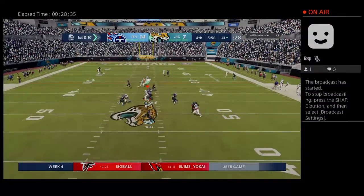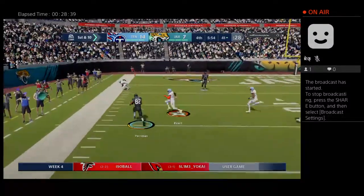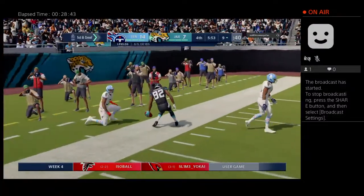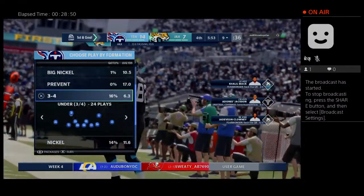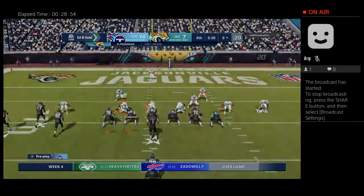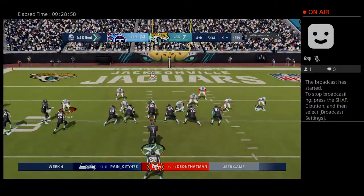Back to throw again. Looking for Perriman there. He's got him. He'll head out of bounds inside the 10. Mark him down at the 9. Back-to-back plays of right around 30 yards, and the field position has totally been flipped. The chain gang hustling to catch up. Here's 1st and goal from just inside the 10.